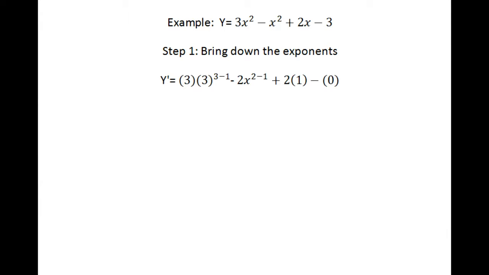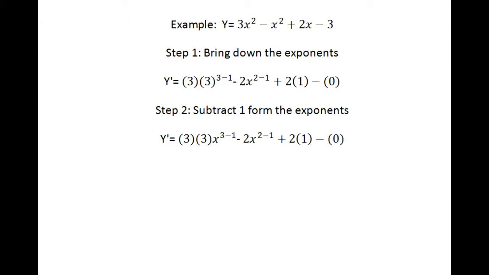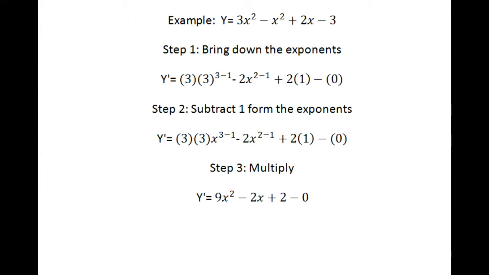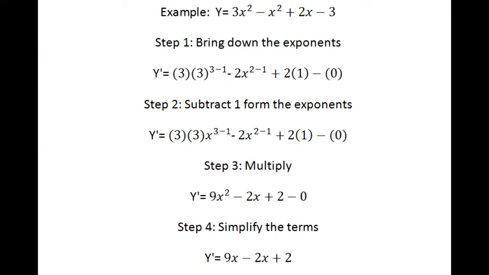Let's look at the example and get the derivative of 3x cubed minus x squared plus 2x minus 3. Then take the derivative of each term, then write it out by distributing the derivative to each term and then evaluating. Just take the derivative of each one, so the derivative of 3x cubed is 3 times 3x squared minus 2x plus 2 minus 0. And then you will get 9x squared minus 2x plus 2. So that's how we take the derivative of sum and difference.